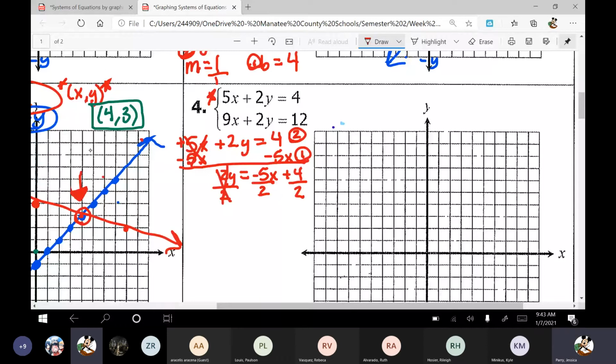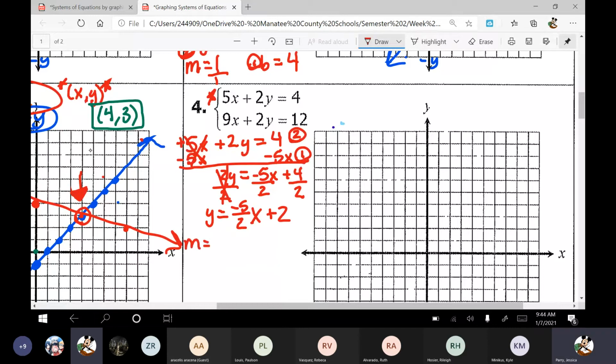Now I have my y equals this first fraction, negative 5 divided by 2. We cannot simplify. This is as simplified as it can be, so I'm just going to rewrite negative 5 over 2. Sometimes you can simplify, sometimes you can't. For this one, it's already simplified, so I just rewrote it. Make sure you bring down the x, don't lose it. And then my second fraction, 4 divided by 2, is positive 2.